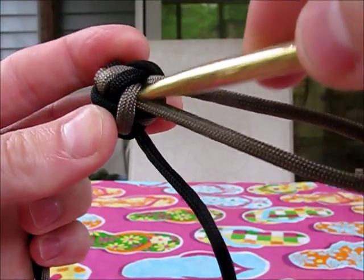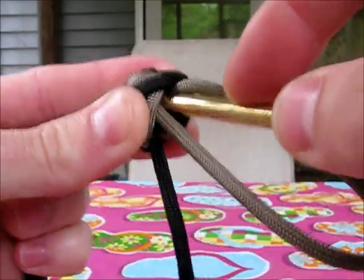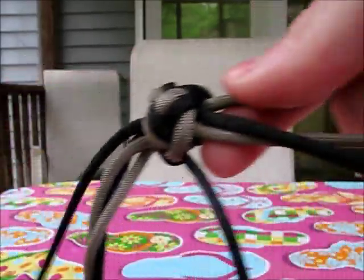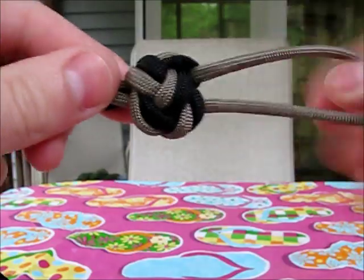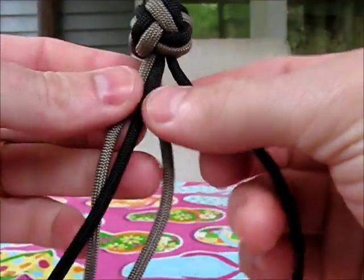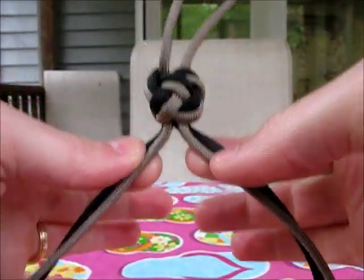Now, in between the 2 strands of the loop, back down into the knot and out the bottom to finish. Keep everything parallel. So now all you have to do, got your 2 strands. And the way I do them is split up the 2 different colors and start putting my ranger beads on here.